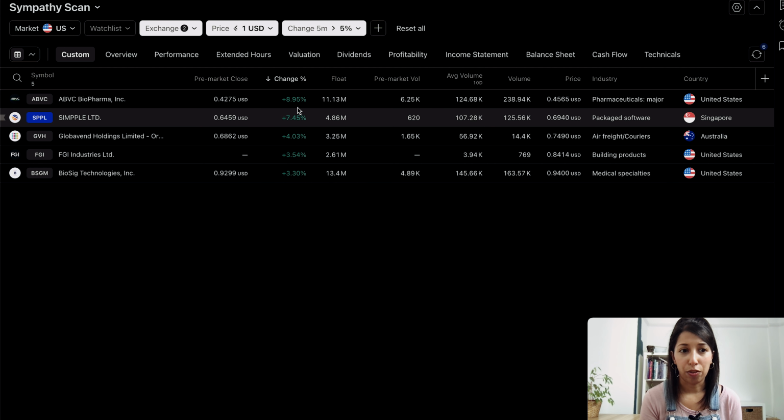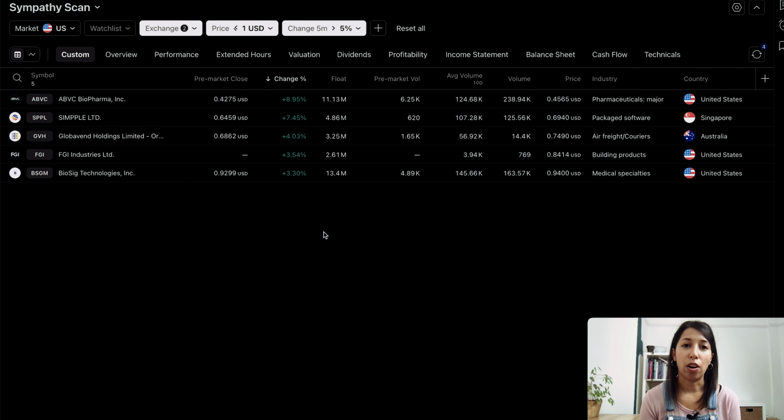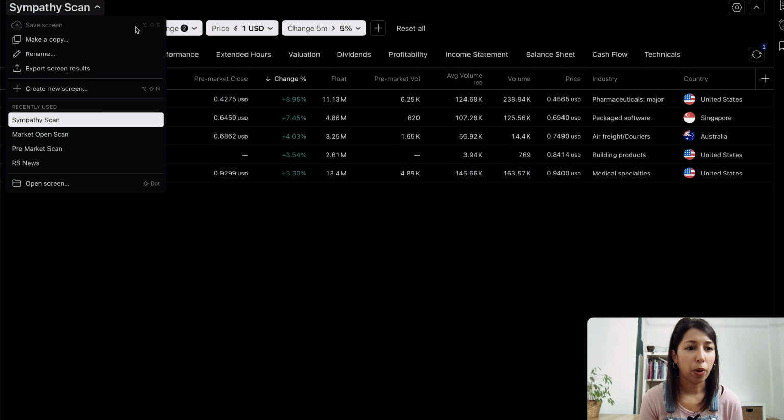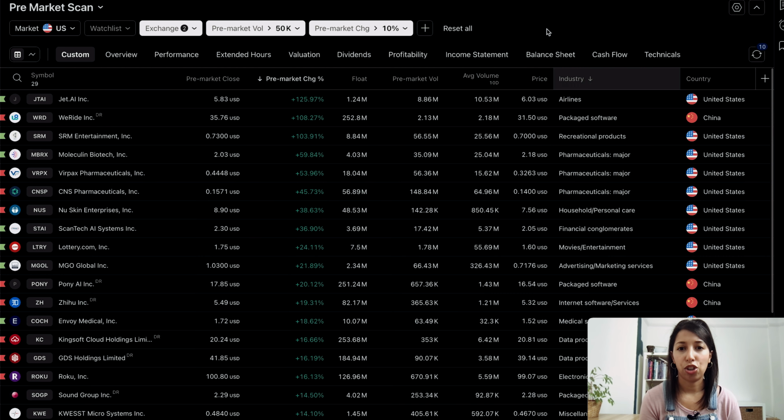And then you can kind of just have a look at them and see if they are moving in sympathy or not. But again, this is something that I wouldn't use unless there was a sympathy play in action, and also I'm just learning it, so this is something that I've only used once, and kind of new to me, but it's still good to have. And I think that's the gist of it. Obviously, this is going to all need a bit of tweaking along the way, but this is the general idea of what I'm using.